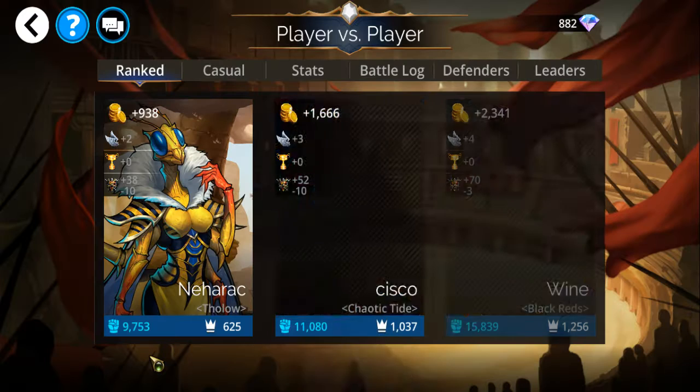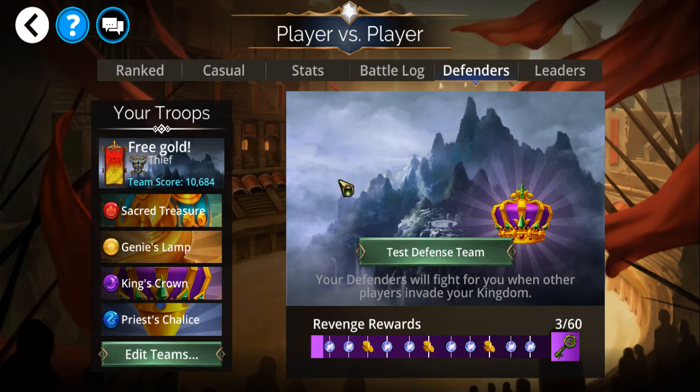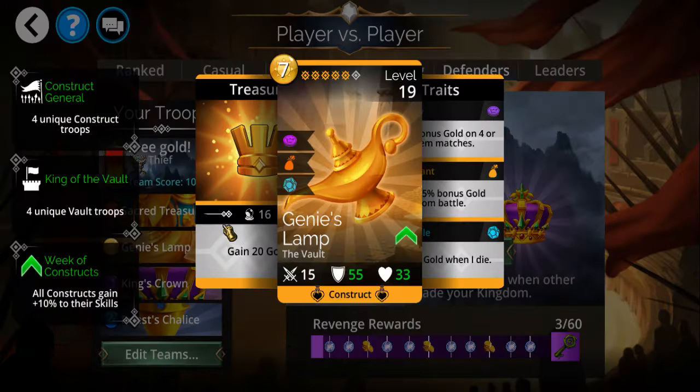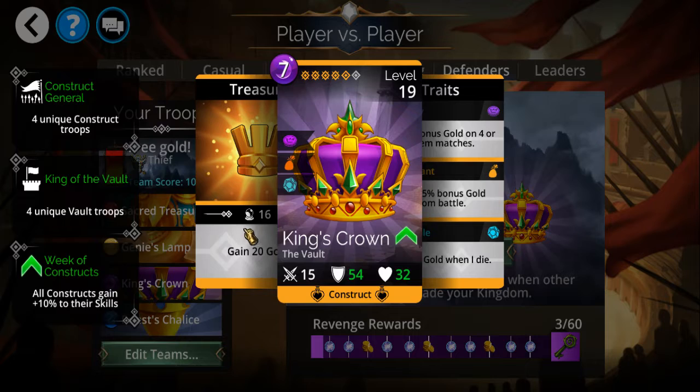So, let's do some PvP. Now, the way PvP works is you're not directly fighting a human player. What you're doing is you're fighting the team he has chosen to defend his kingdom with. So, where is mine? And I'm sorry if this doesn't make any sense at all, but this is basically a free gold team. I'm basically giving you a free win, but in return, you're giving me a little bit of gold in the process.